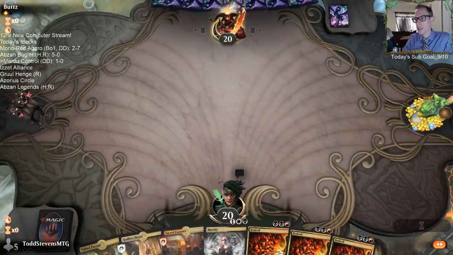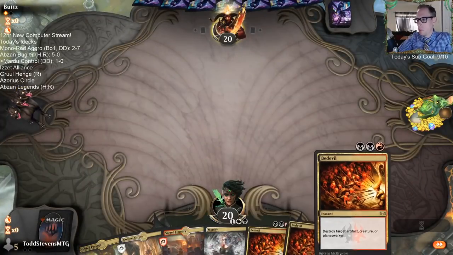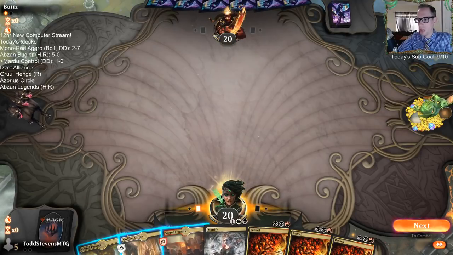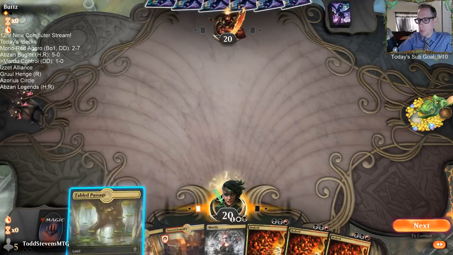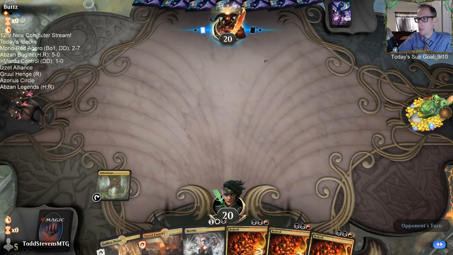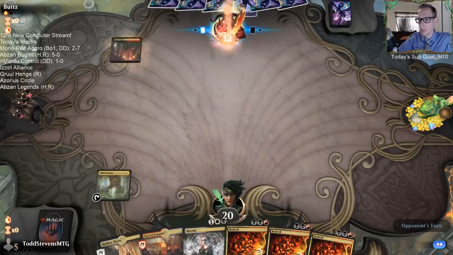Yeah, basically, because we have four Bedevils to kill four Witch's Ovens and four Mortifies for four Trail of Crumbs. But the problem is, if we ever have to use Bedevil on a planeswalker, then we don't have enough for Witch's Ovens. Of course, we have the two Planar Cleansings, but still.